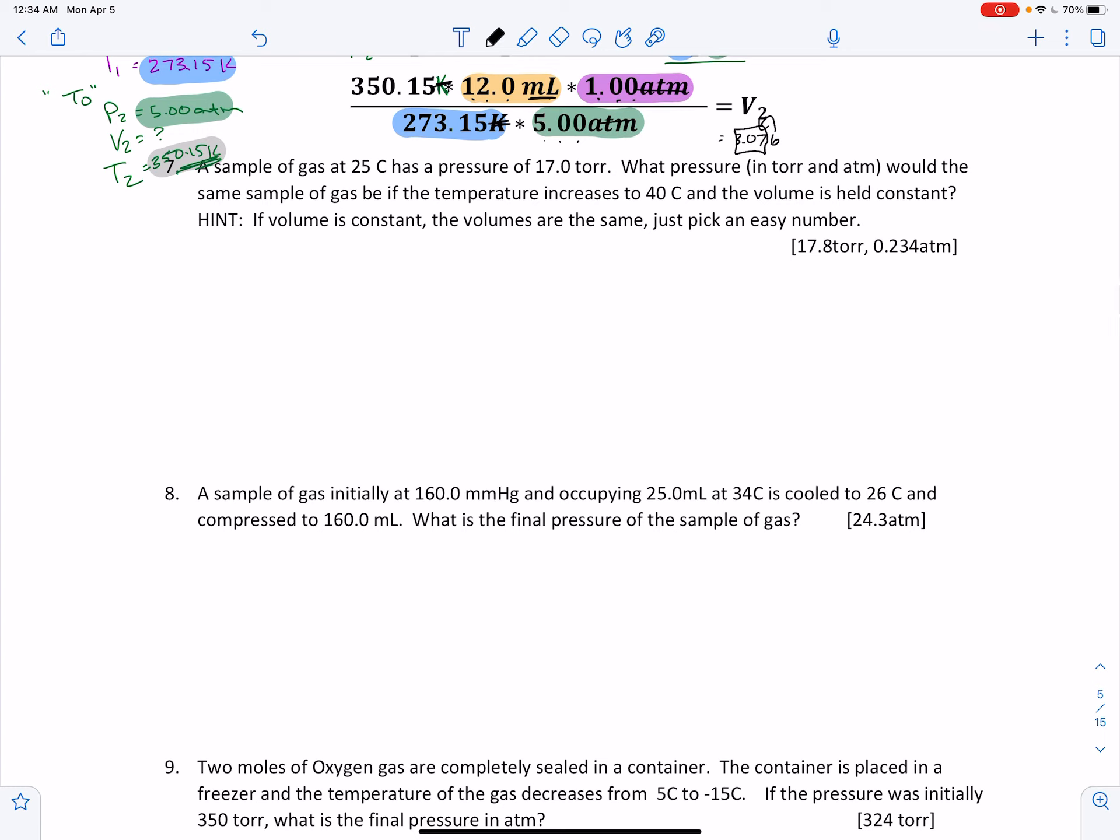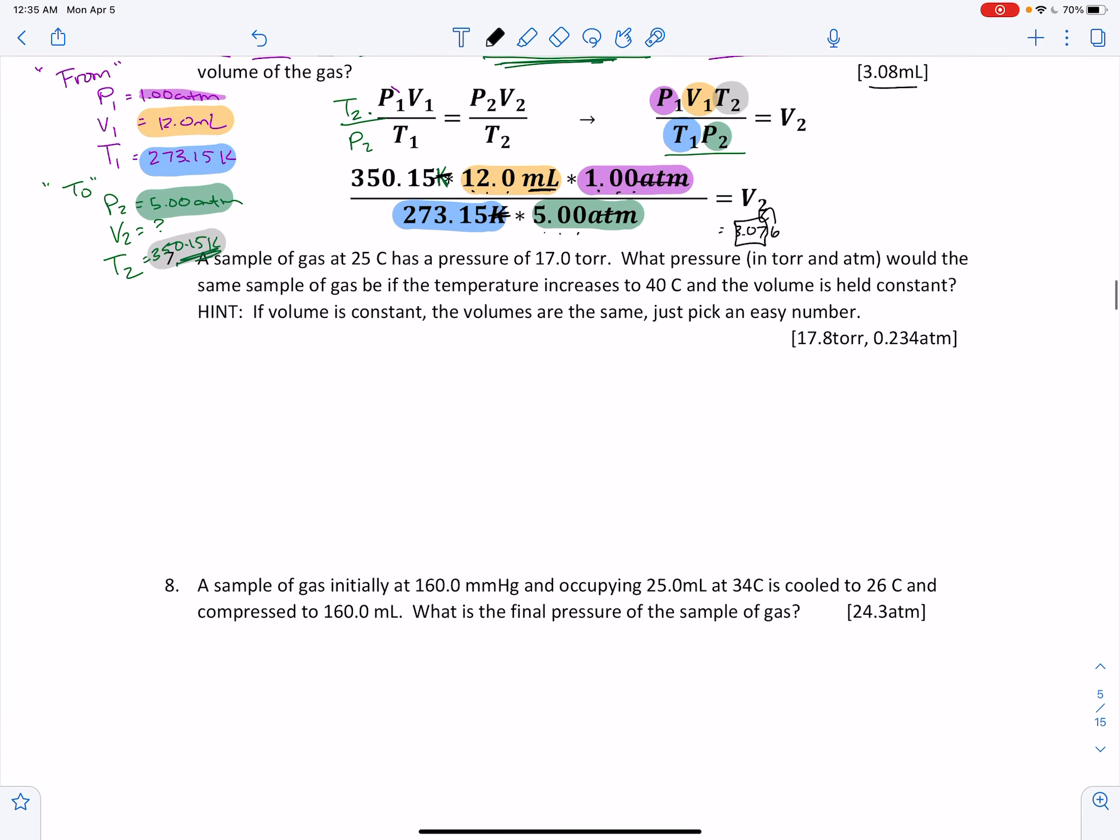So now I'm going to do something when I'm making my letters off to the side in this next problem. I'm going to go ahead and include the conversion off to the side, and then I'm just going to stick the conversion in the problem. So this does have a few things that are a little out of order. You'll also notice it doesn't have as many numbers. So this says the volume is held constant, and there's two ways to do it.